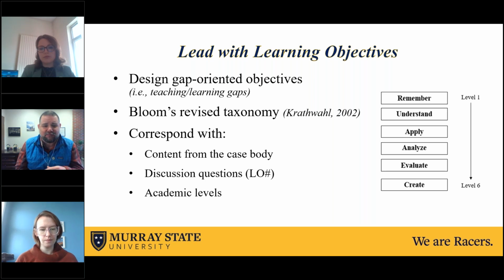These may change, but it's a good place to start. The second point on learning objectives and how to write these is I often will use and refer others to use Bloom's revised taxonomy. There are 6 levels. This goes from remember to create, from lower levels to higher levels, toward higher level critical thinking.